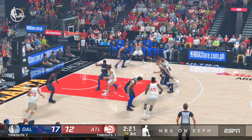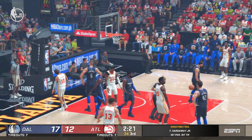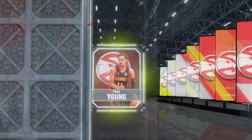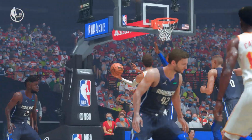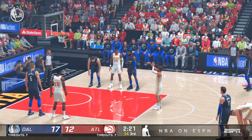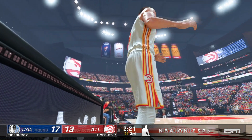Young against Porzingis. And foul on the shot, so he'll get a chance at the line. Tim Hardaway picks one up. You know, you can't be overzealous inside when you guard Young. You got to be better at contesting without fouling. The Hawks shooting their first free throws. First trip to the line in this one. Yeah, and 79% from the line as a team a season ago. Pretty reliable in that regard. Gallinari, he's checked in for Collins.